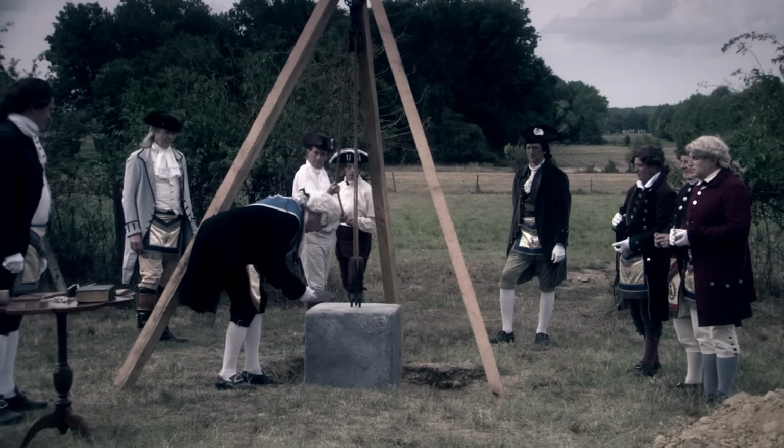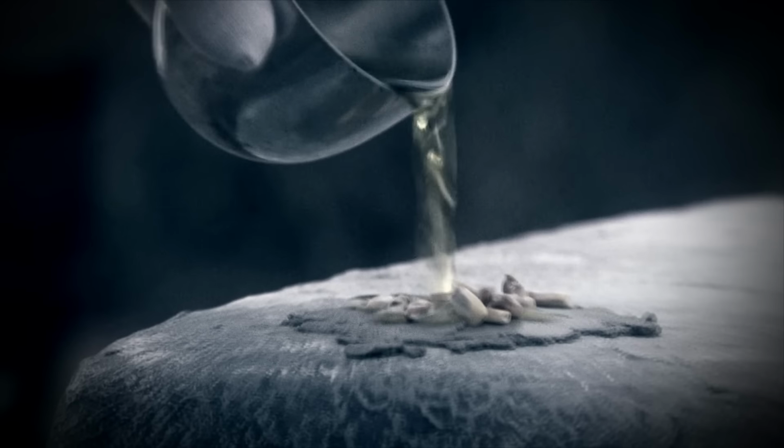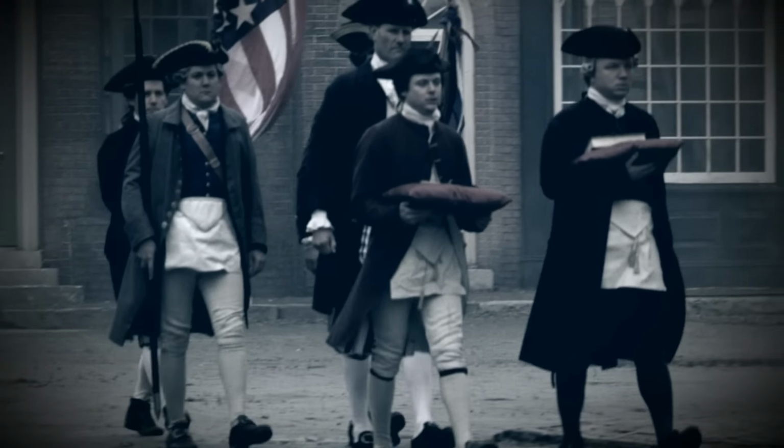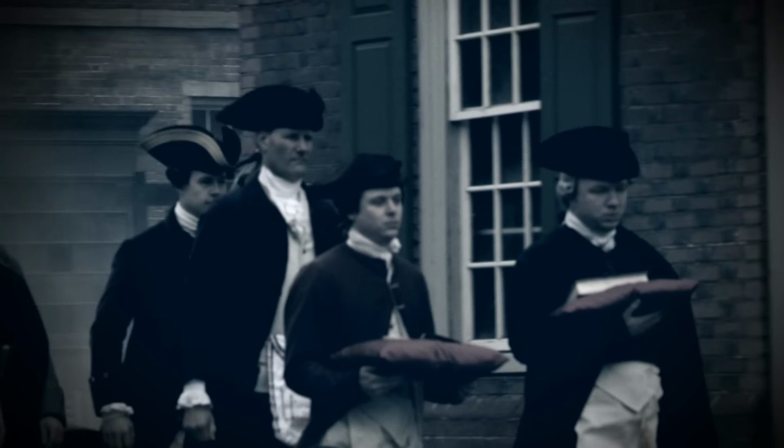as the Cornerstone. When the White House Cornerstone was dedicated, there was corn, wine, and oil poured on top of it. It's the corn of nourishment, the wine of refreshment, and the oil of joy. And that really expresses the hopes of the Masons involved for the success of not only that building, but what it represents, the system of government, and by extension, the nation.